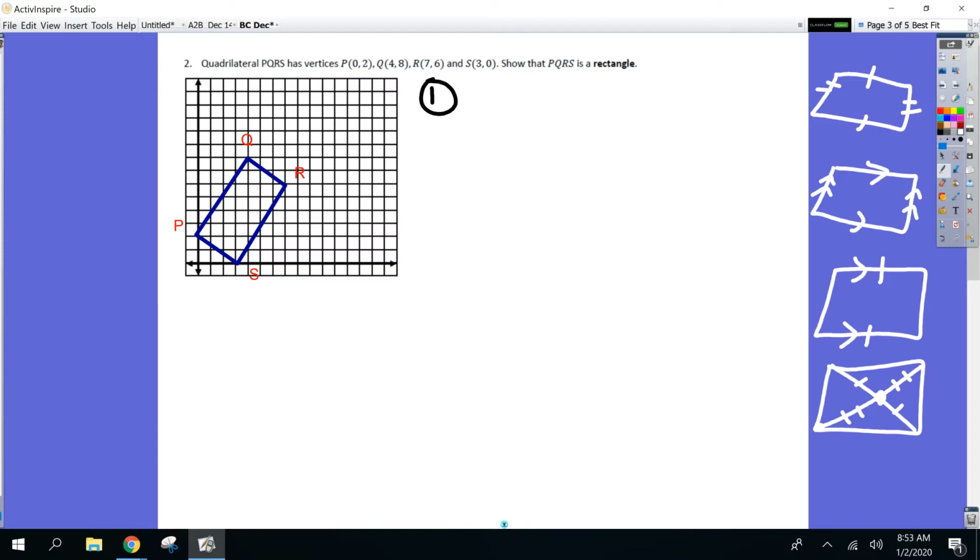You like distances? You're going to do this way. You like slopes? You're going to do this way. If you're really a champion, you can do it this way. Or if you like midpoint, you can do it this way. It's your decision, though. When you do this on your own, it's your decision. We're going to do it all the same way right now because I want you to see what the setup looks like. But when time comes to you're doing it independently, you make the decision on your own.